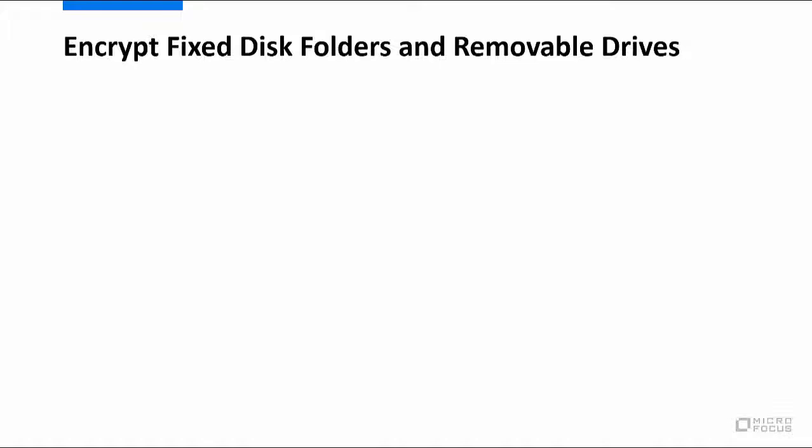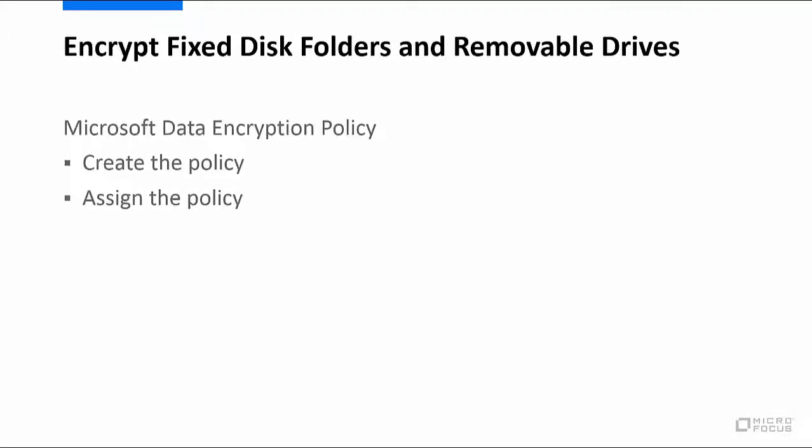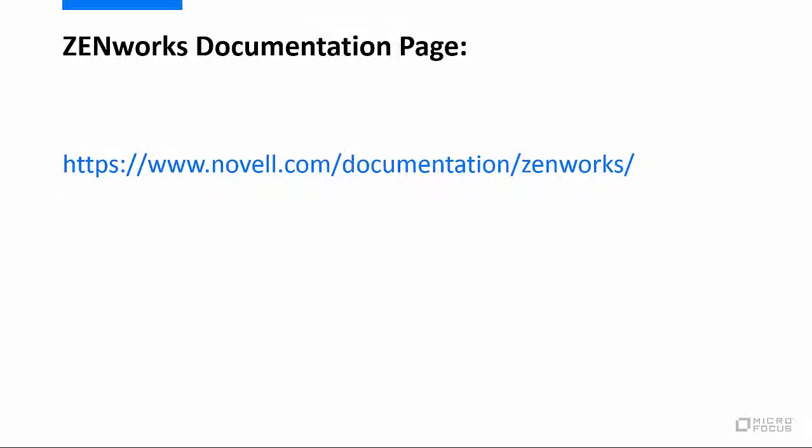In this video, we've demonstrated how to create and assign a Microsoft Data Encryption policy to devices to encrypt fixed disk folders and removable data drives, and briefly demonstrated how the policy works on a device. For more information about using ZENworks security products, view other Getting Started videos, or see the ZENworks documentation page.